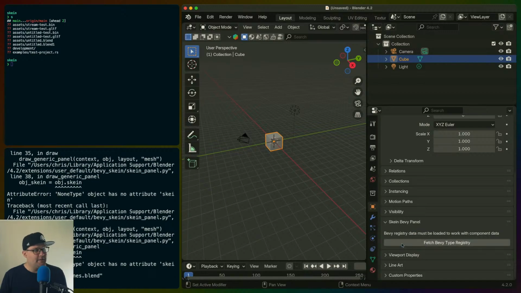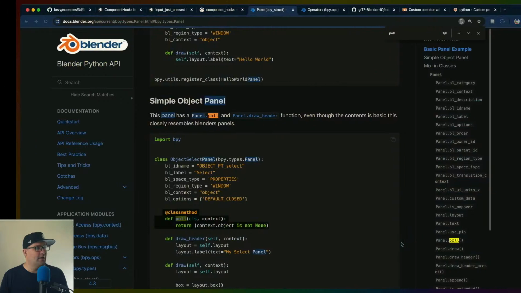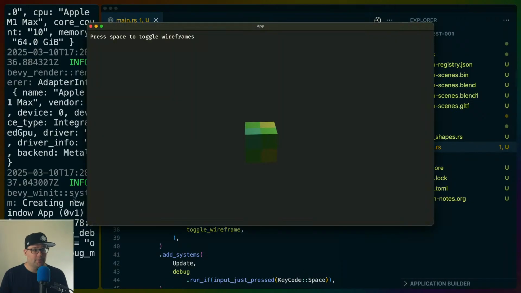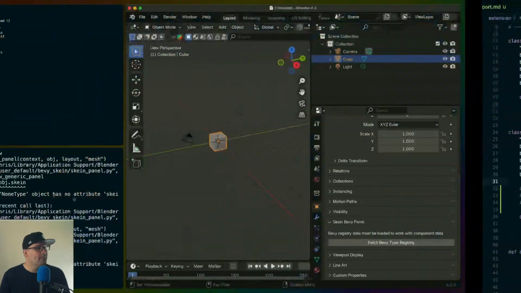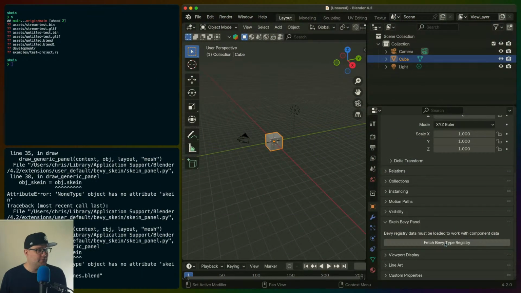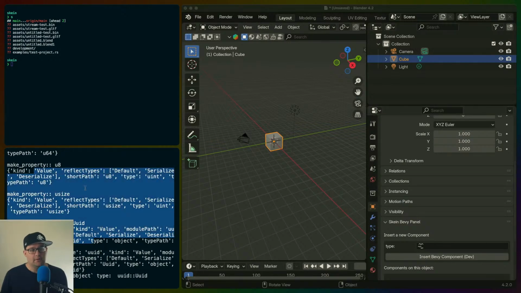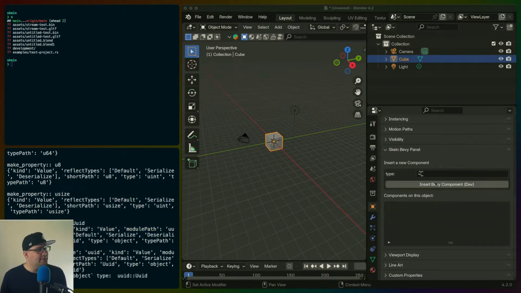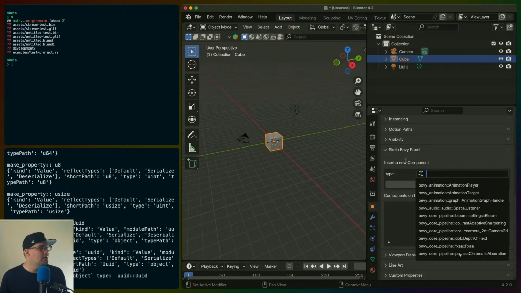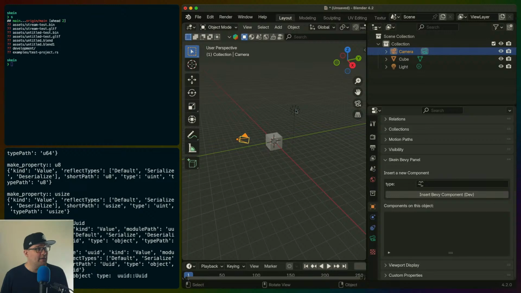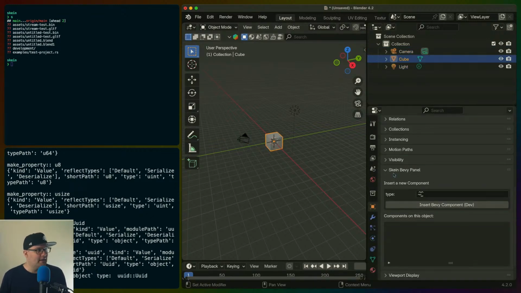So the first thing we need to do is fetch the Bevy type registry. Is our application running currently? No, it's not. So we do need to run it to interact with the Bevy remote protocol. So our Bevy application is running and we can fetch all of the data from it. That gives us all of the registry information and allows us to construct this panel. This panel is for selected objects. So here's the camera object, here's the light object, here's the cube object.